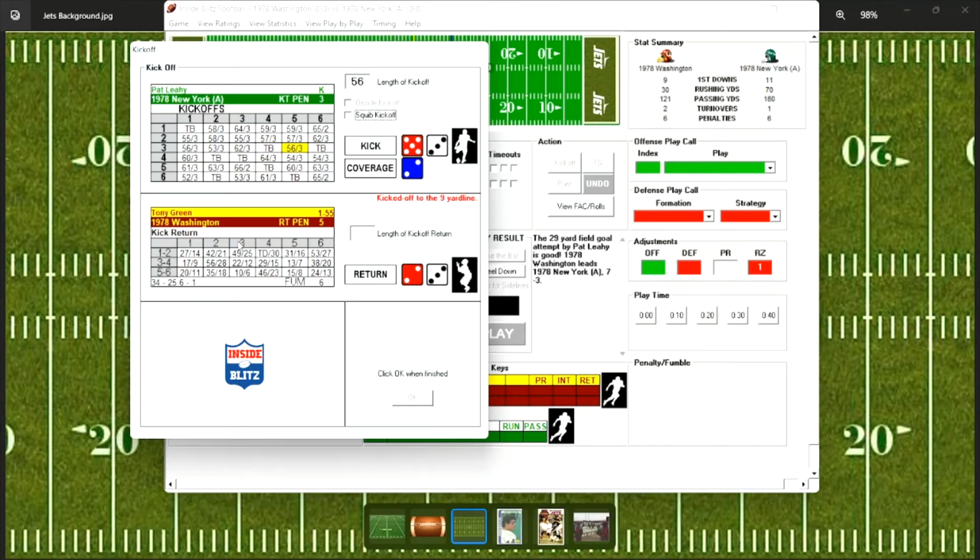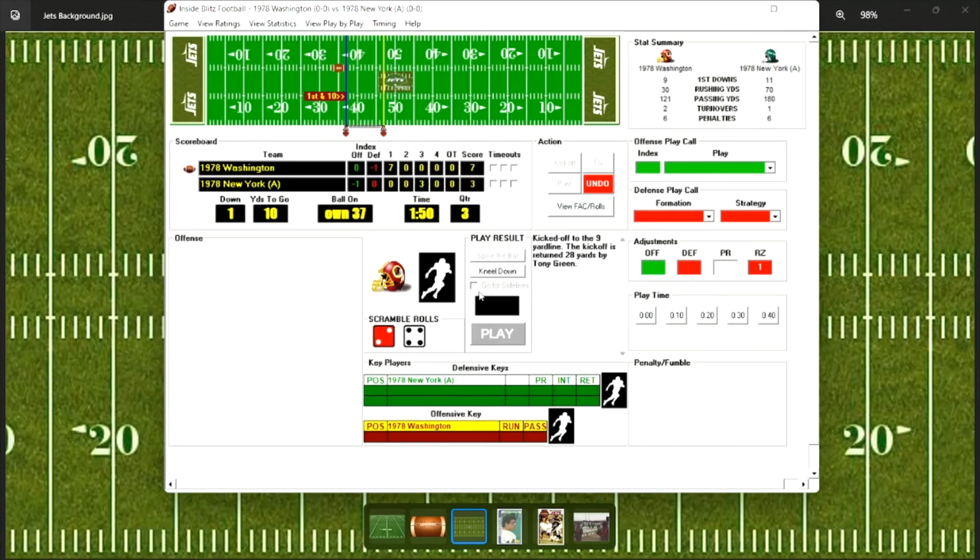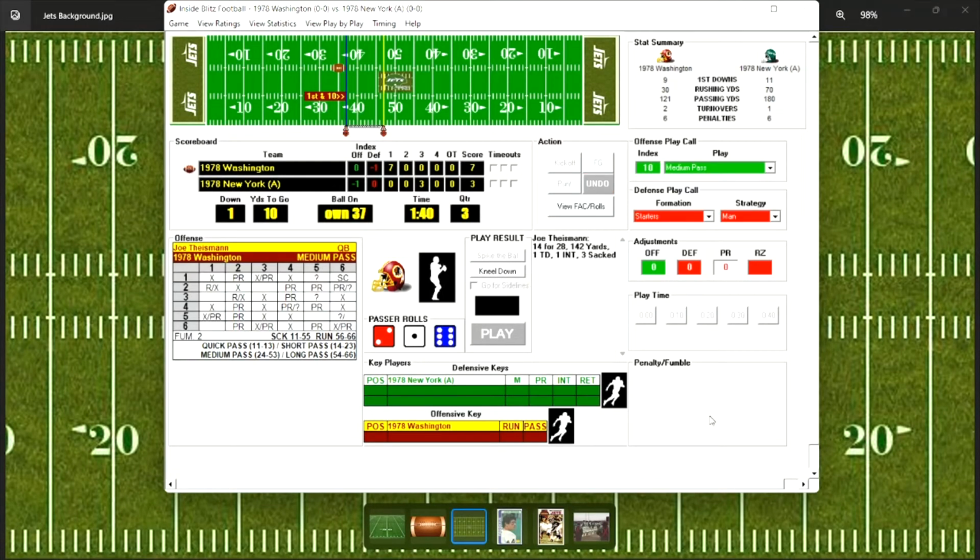Tony Green takes it at the 9. Nice return. But tripped up after 28 yards. He gets out to the 37-yard line. And the Redskins take the ball there, take possession. 7-3 now as the field goal from Leahy puts the Jets on the board.